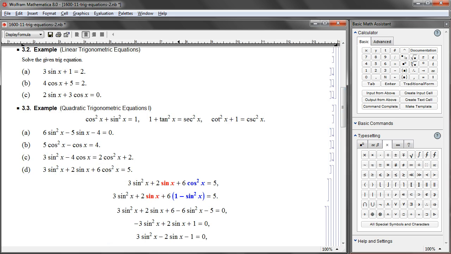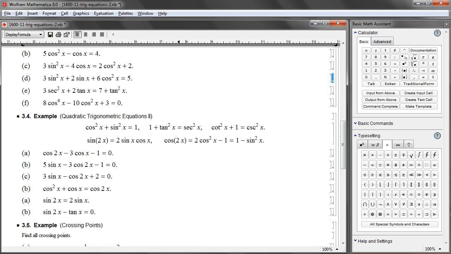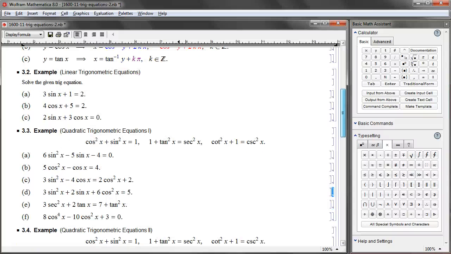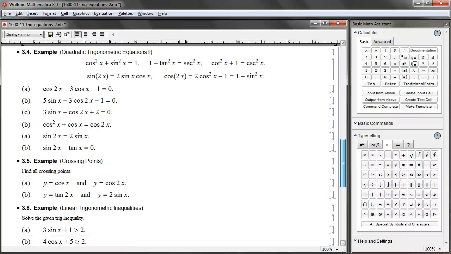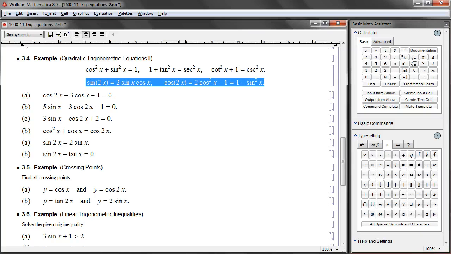Okay, that was a good review, and let us now move on to the new topic here. We already did Pythagorean identity problems, as a matter of fact, at the end of chapter 5. So this was all review. That's why I went pretty quickly. Now let's slow down a little bit and consider some problems where we'll have to use either the double angle identity of sine or the double angle identity of cosine. Especially the double angle identity of cosine will be particularly useful, because cosine of 2x is interchangeable, pretty much.